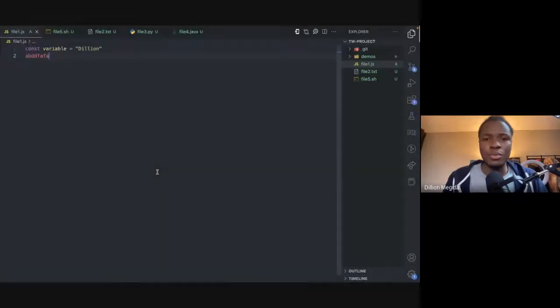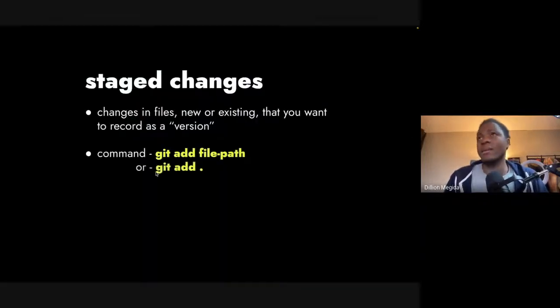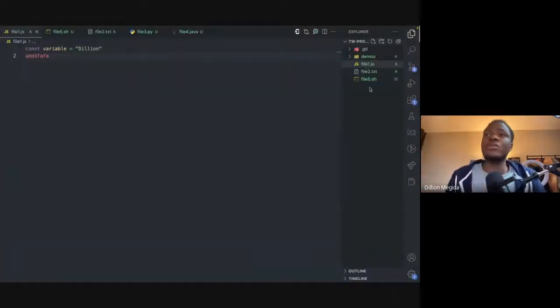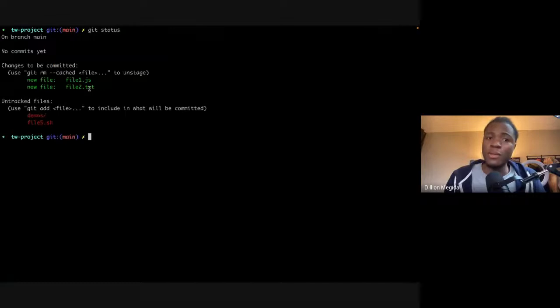Now, if I want to add every change I have made, I can simply do, I think the shortcut is git add and a period. So if I do git add and period, it's going to add every change I have made. But the only time you should do this is if you want every change to be in your next version. If you only want 2 changes to be in your next version, then you shouldn't use git add and a period. So I'm not going to execute this, but just note that if I execute this, it's going to add all of these changes I have made to the staging area. So currently I only have 2 files in the staging area.